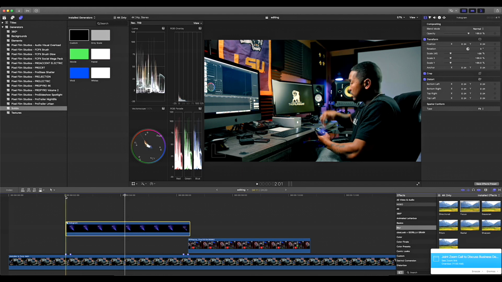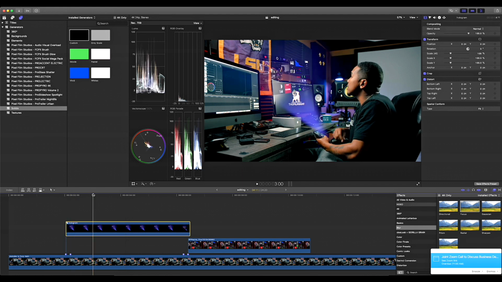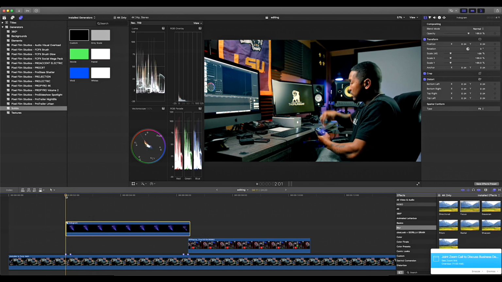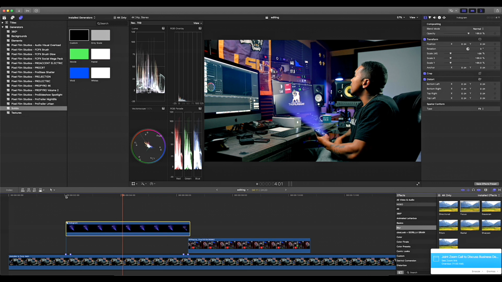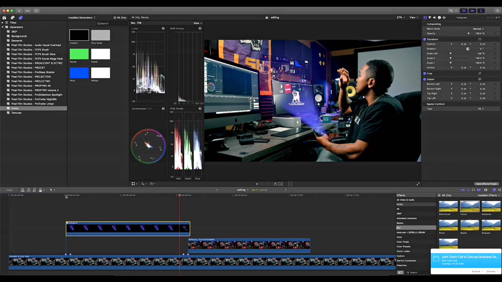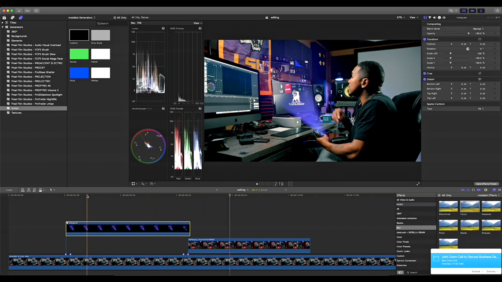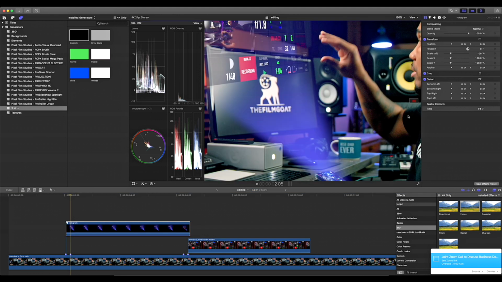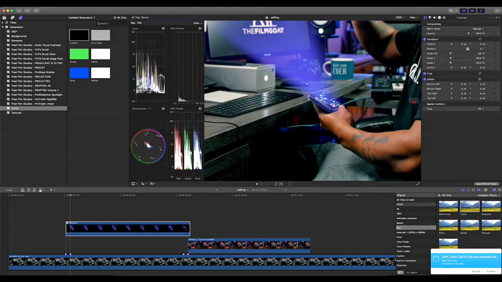So I'm going to go through real quick and set keyframes to help match up the movement of my hand. Let's look at it before I do it, and I'm going to show you after I finish the keyframing. I'm going to speed this process up as well. Let's zoom in so we can get a better view of the phone.